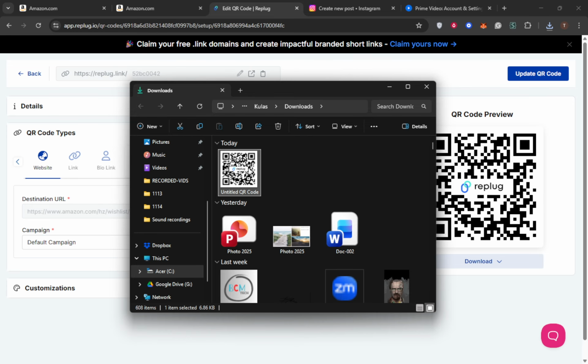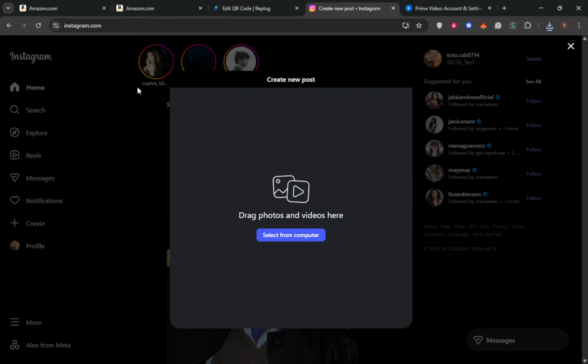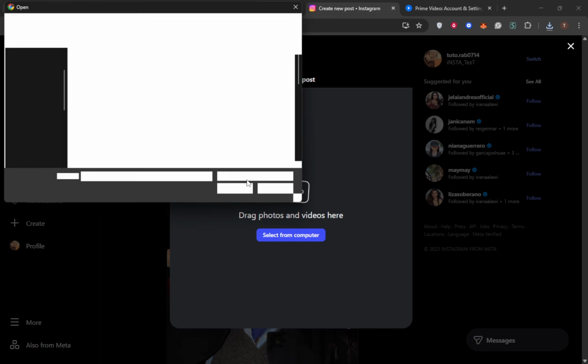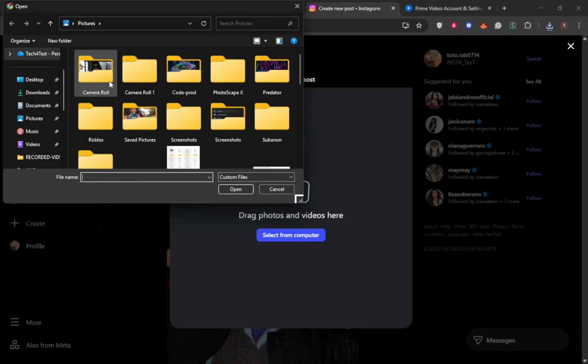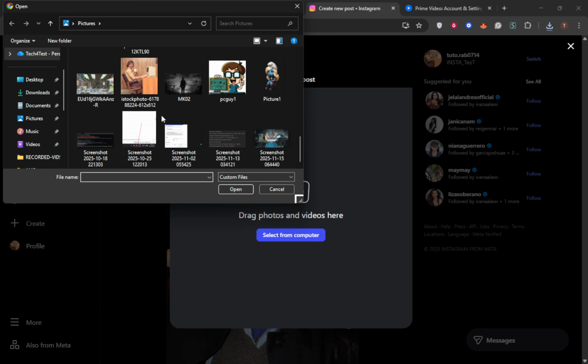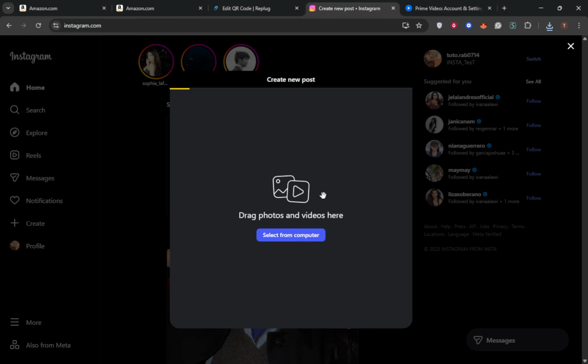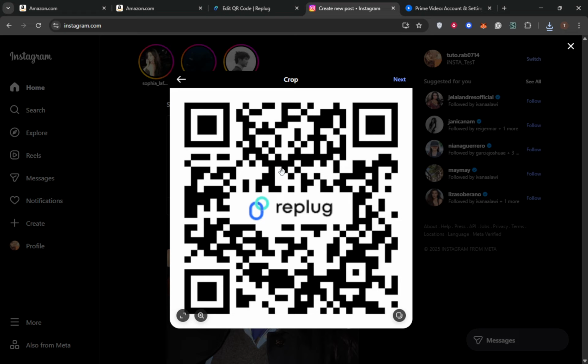Finally, it's time to share your wishlist link or QR code. You can copy the Amazon wishlist link and simply post it on platforms like Facebook, Instagram, or WhatsApp. For the QR code image, consider more visual methods. You can upload it to Instagram or Facebook stories, or include it in emails or printed invitations. If you opted for a dynamic QR code using a service like Replug, you have the added benefit of being able to update the destination of your QR code if you decide to alter or replace your wish list in the future. And that's it.